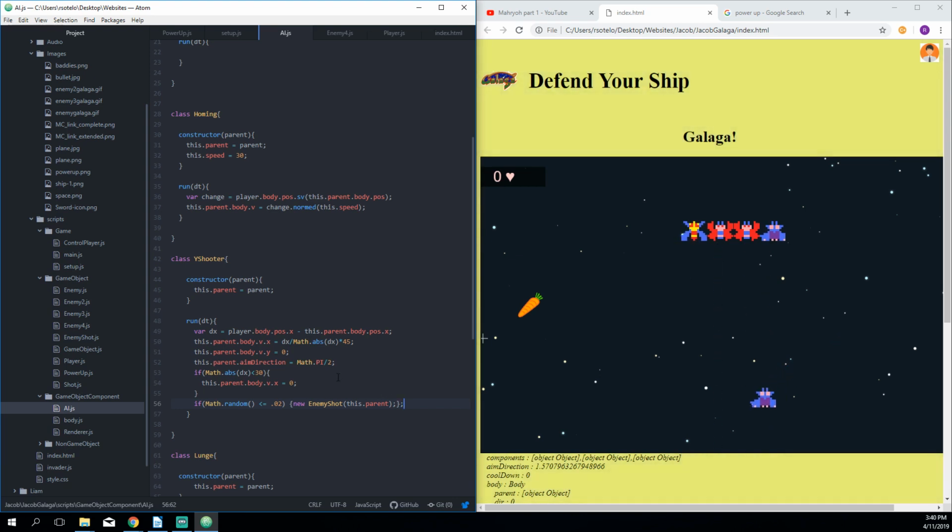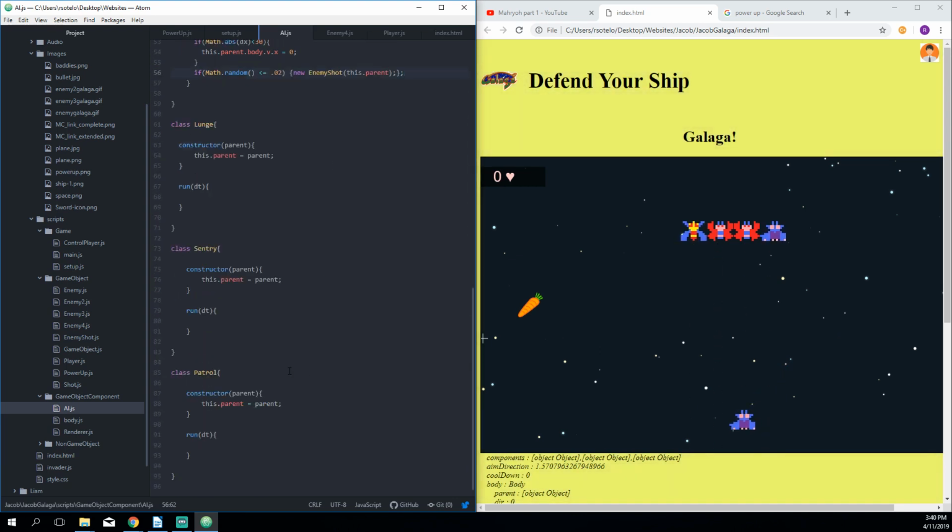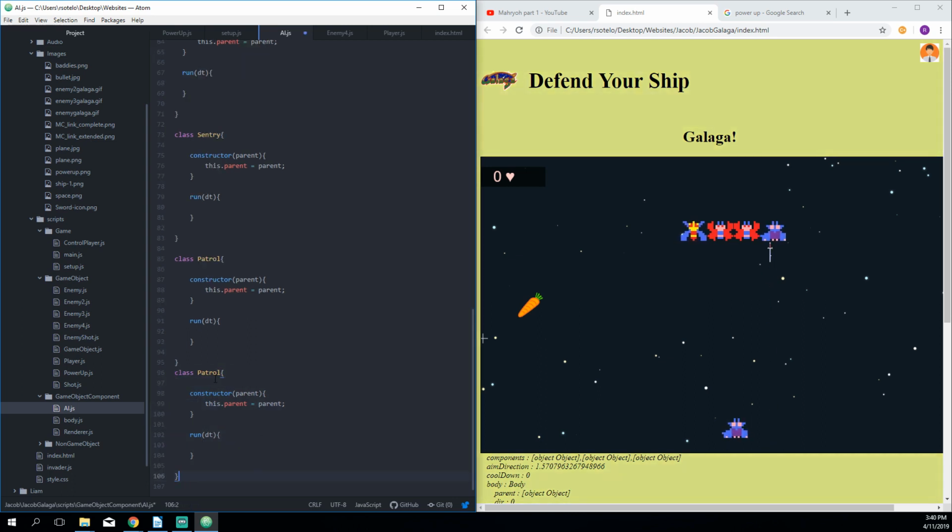So let's make another script. This will be bug 1. I don't know. So what I want this script to do, kind of like in Galaga, this bug will fly in from the corner, maybe do a little loop and sit, and then it'll come at you and sort of shoot. Perhaps.